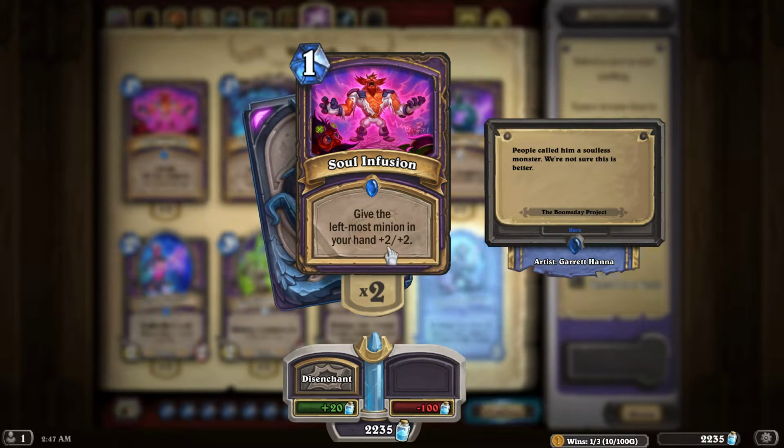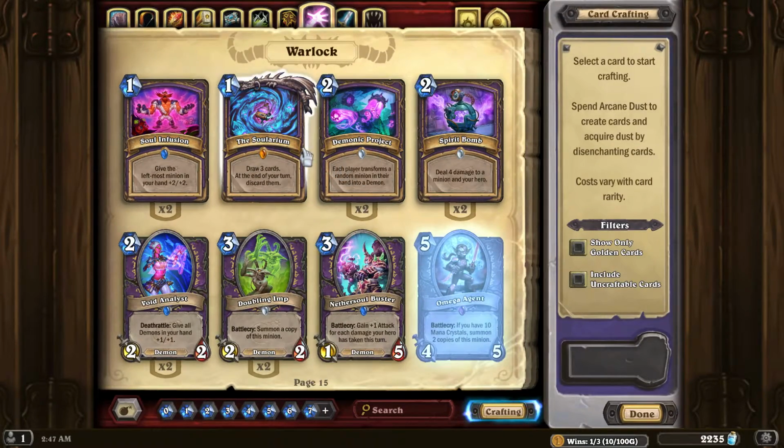Here's a card that does something slightly crazy. Give the leftmost minion in your hand +2/+2, but it is also kind of a useless card because you really have only moderate control of whatever the leftmost minion in your hand is. You would have to play cards that are leftmost to let the next minion that is leftmost be the leftmost.